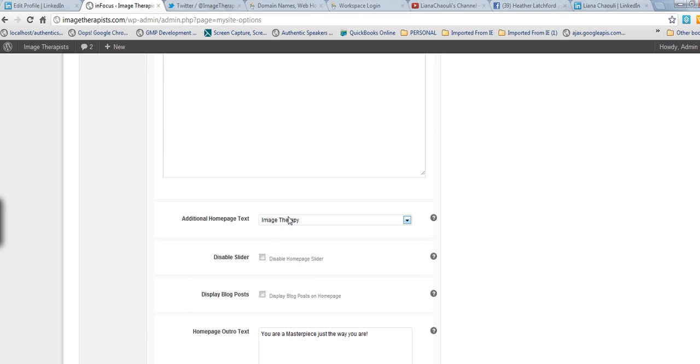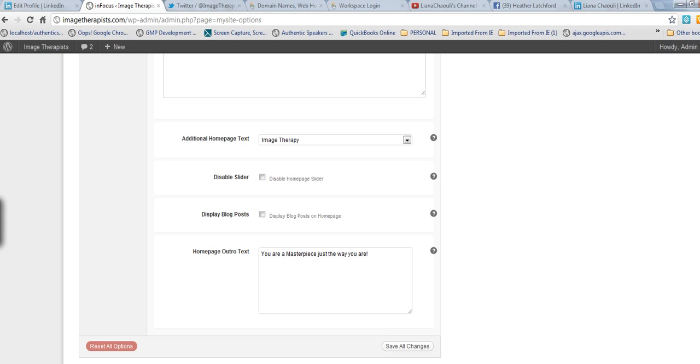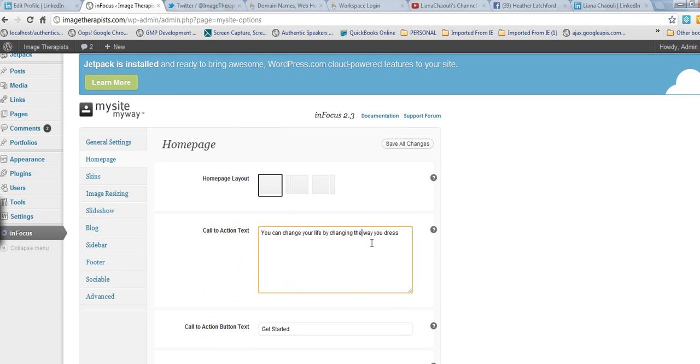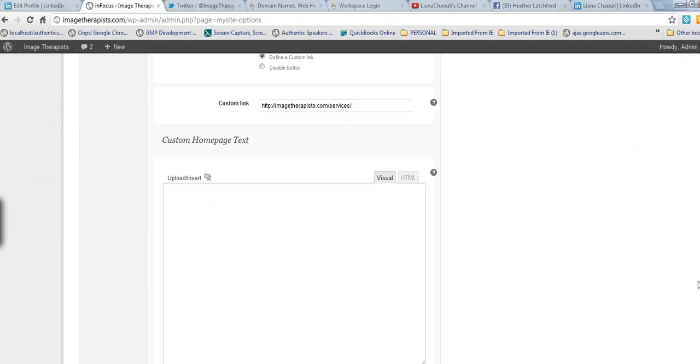But for right now in the first deployment, we're basically displaying information from one of the existing pages. If I wanted to turn off the slider, I could do that from here, or disable blog posts on the home page. So if I didn't want any of that appearing, I could say, hey, do or don't show me that. In our case, we do not have blog posts showing on the home page. That's really more for people who are using this type of theme as bloggers. And then this is the text that appears at the bottom.